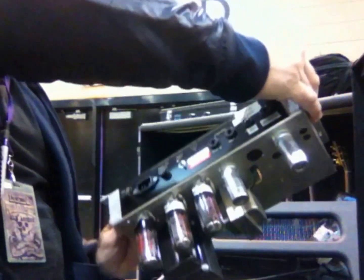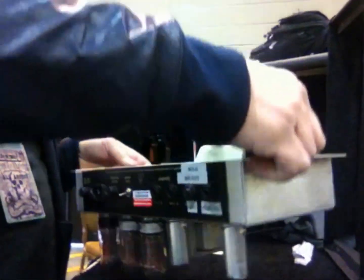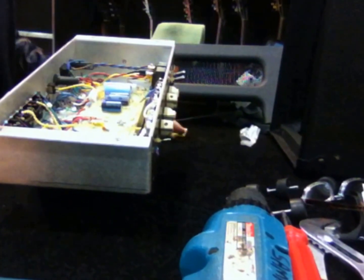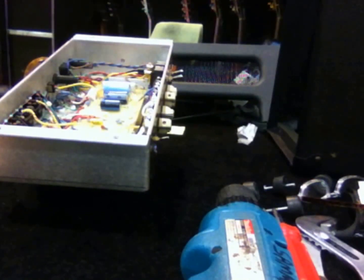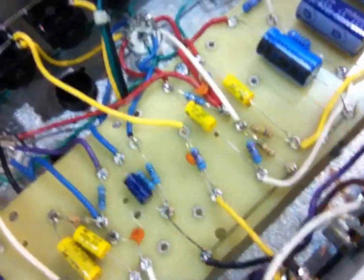I'm just going to set it like this. It's mostly going to rest on the transformer, and then I'm just going to gently set it down so that it rests nicely. Okay. And I've got it sitting on a little piece of carpet, but you can put it on a hard surface as long as you're gentle. Okay, so the jack we're looking at is this one right here. Notice I'm not sticking my finger in there.